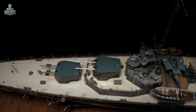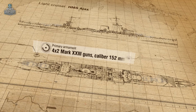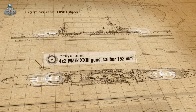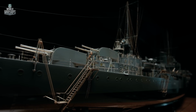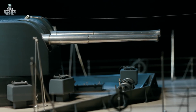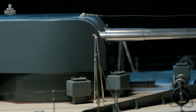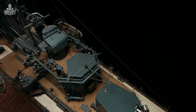The Ajax's primary armament consisted of 8 152mm Mark 23 guns in 4 twin turrets. The fundamental difference between Leanders and the previous generation of British light cruisers was the mounting of all main artillery in turrets. Compared to open-deck mounting, the turret artillery was better protected and could provide a high rate of fire in any weather condition.